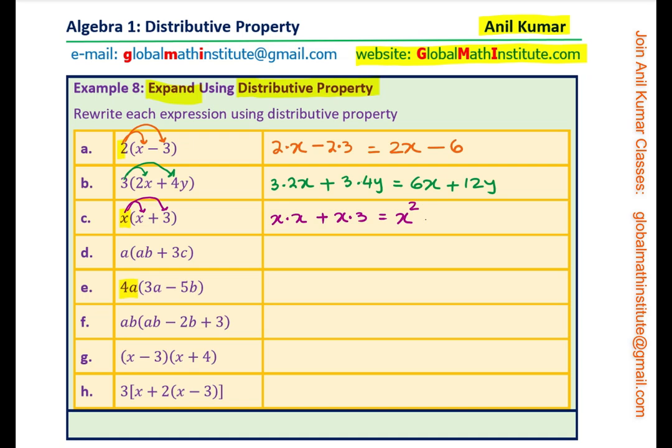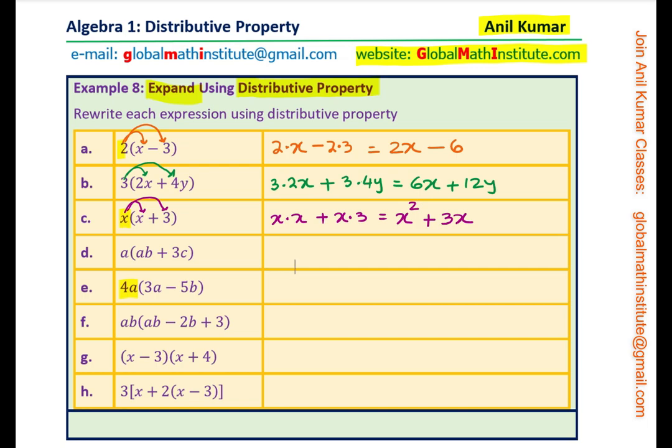And when we have x times 3, it is good to write the numbers first and the variable later. Do you see that? So 3x. Make it a practice to write your expression with the highest degree of the variable first, so that it comes in decreasing order. And whenever you write an expression, write the numbers before the variables. And variables also, you can place them in alphabetical order. Makes sense? So you see the variety.